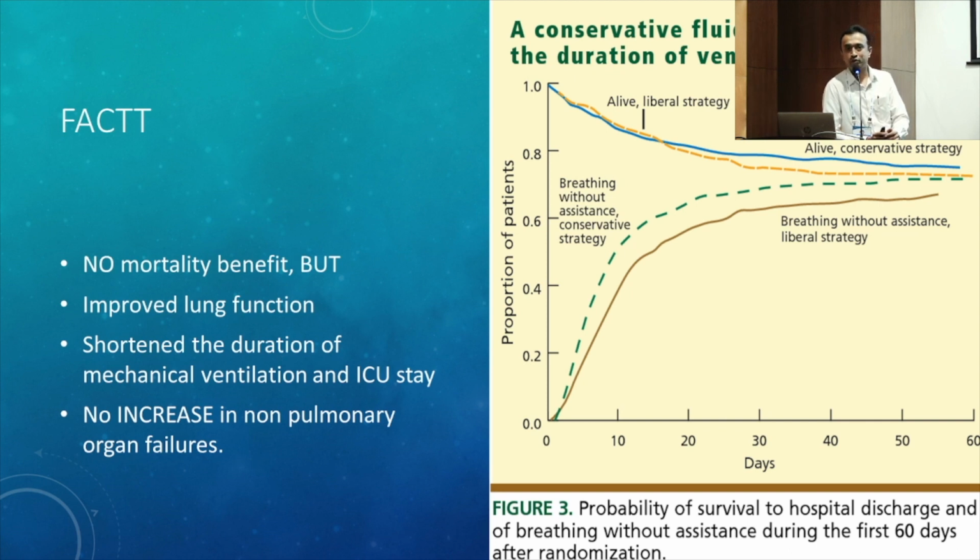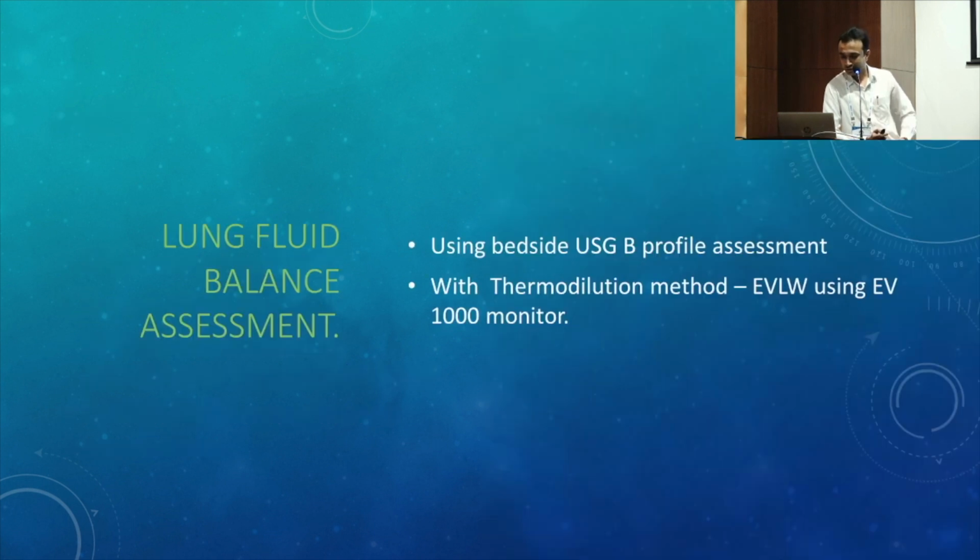So that is another important point, because we have seen that when we think negative is good for the lung and we try conserving or reducing the fluid intake, the kidney takes a toll or hemodynamic instability starts. But here, non-pulmonary organ failures were not seen. So the practice recommendation is, you can go with the conservative management. Initially, if your patient has shock, resuscitate the patient. But once the shock is stable and perfusion is good, consider at least euvolemia, if not negative balance.